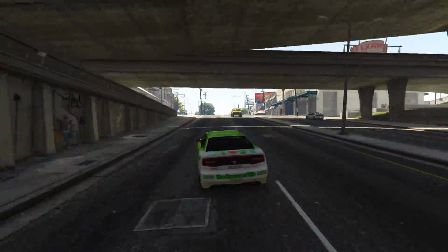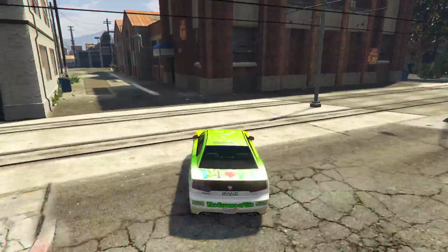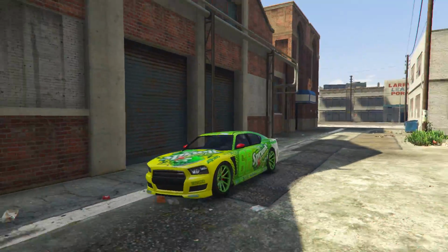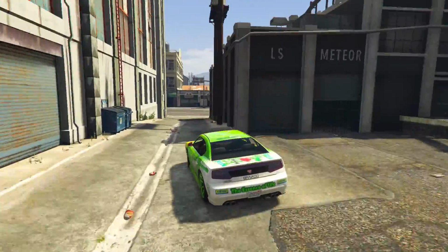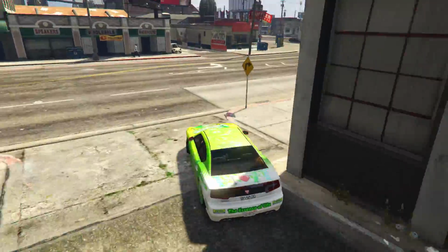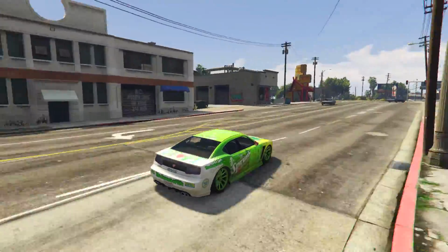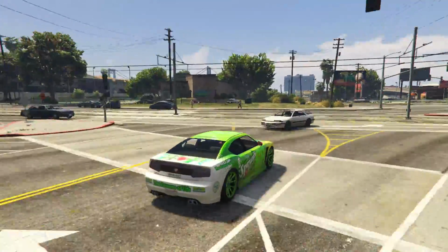Now the first vehicle I would like to see be added to Grand Theft Auto Online is the Sprunk edition of the Bravado Buffalo. Now I myself love this vehicle, but unfortunately it is only available in story mode on Xbox One, PlayStation 4 and PC. Although the standard version of this vehicle is available online, the actual Sprunk decal isn't available for this vehicle, which in my opinion is a real shame.